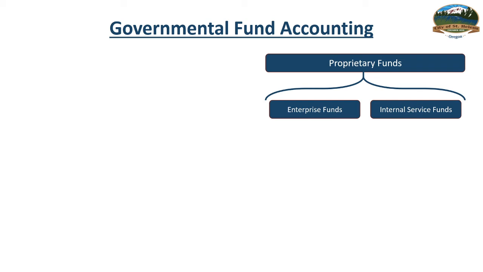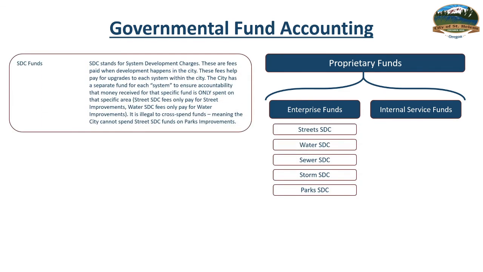Now that we have covered governmental funds, let's take a look at proprietary funds within the city of St. Helens. Let's talk about the 5 SDC funds the city has. SDC stands for System Development Charges. These are fees that are paid by developers, builders, and homeowners when they develop a property or build a house, commercial building, or industrial building within the city limits.